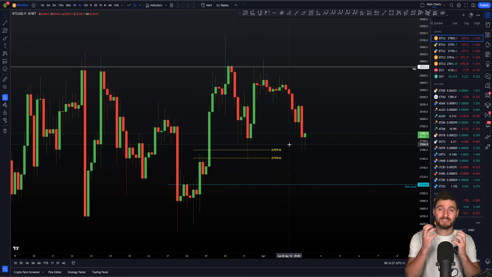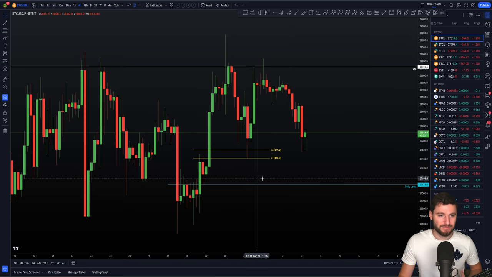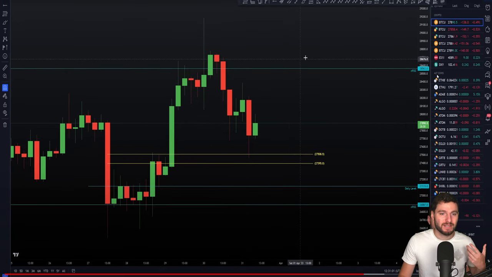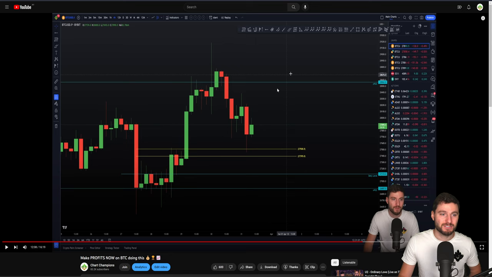So of course, this isn't the overall range low, but it is a significant level within a range to be aware of. Because then of course, if you're putting in these higher lows, this is the level that you're going to put it in at, right? So we were just hitting this CC Fibonacci level there around 27,500. And you can see here, this is the exact snapshot of where we were at, just bouncing off that CC. And of course, the level above us, pretty clearly in front of your eyes, was that NPOC.